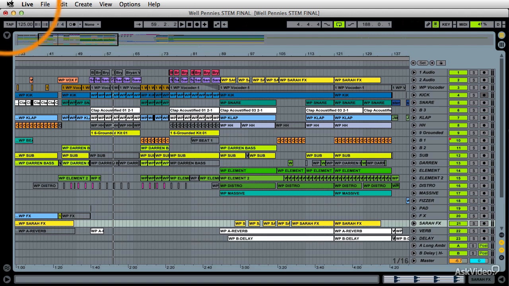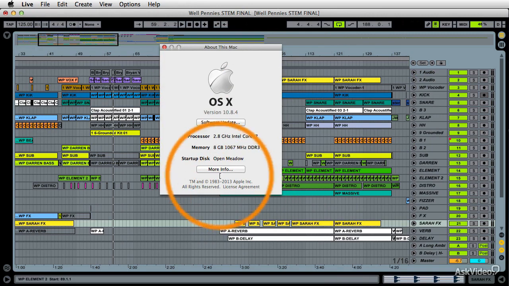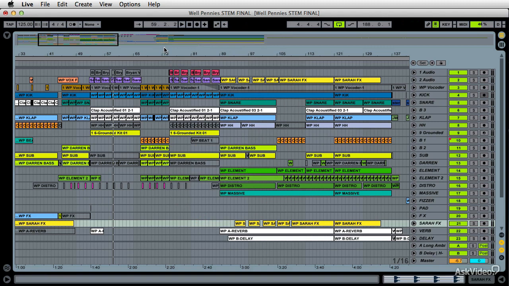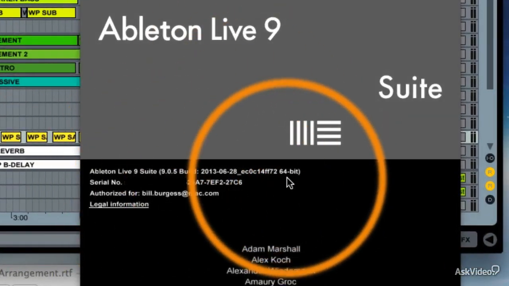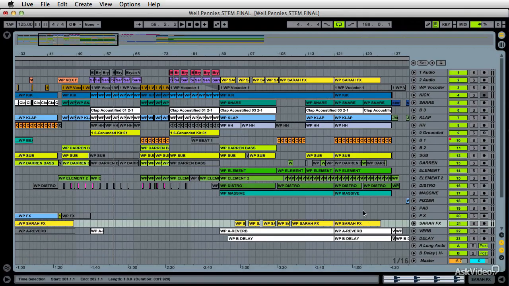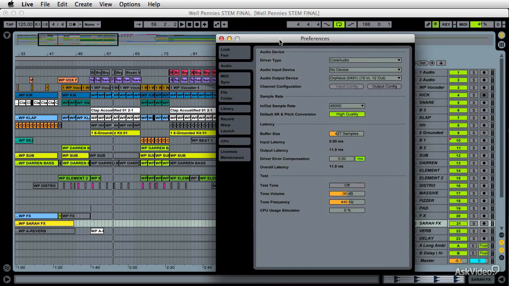Second thing is, are you running 32-bit Ableton or 64? All this, of course, depends on your machine. But right here is 64. Okay, and you make sure that you're in 64. And that goes also along with multi-core. The reason everybody went to 64 bits is because 32 bits could only access a little bit of RAM, okay? And 64 bits can access as much RAM as you have. And so you want to go to CPU tab of preferences and make sure you have multi-core, multiprocessor support on.